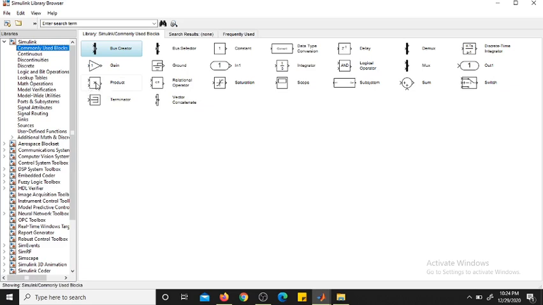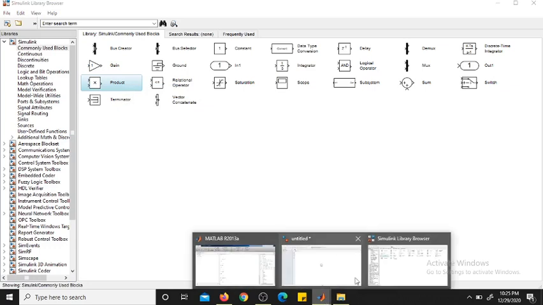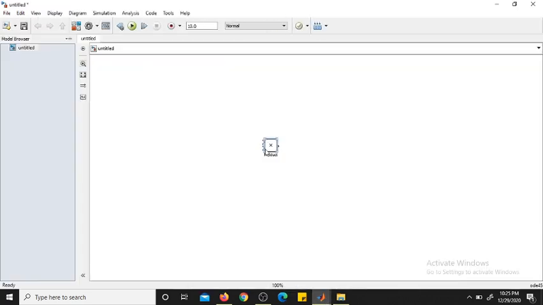If you use that product block, there you'll get multiple options. Otherwise, if you want to use it, simply select it, right click on it, and Add to untitled. Add to untitled, because I gave untitled as the name. That file name is untitled. That's what it has shown. When we added that product block to the untitled model file, it will come.